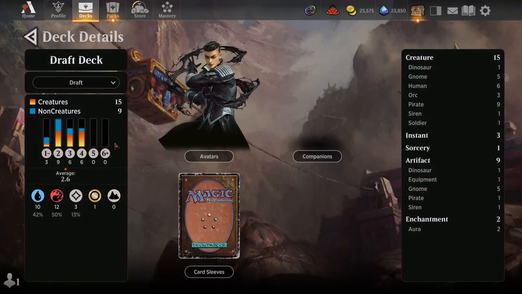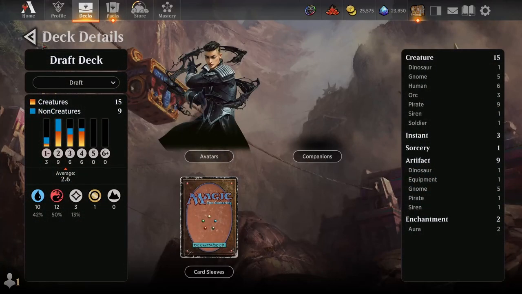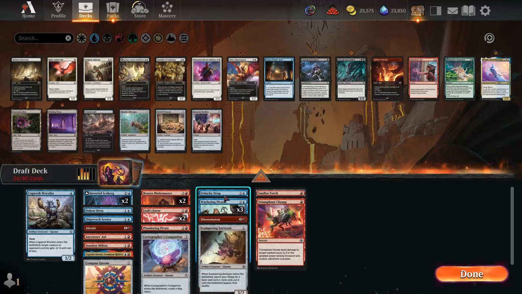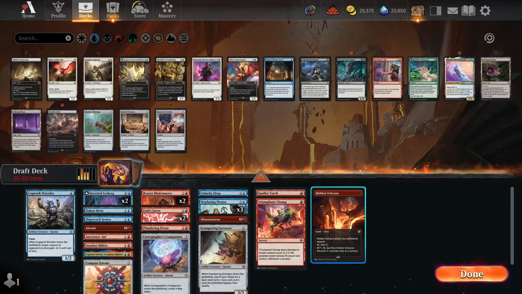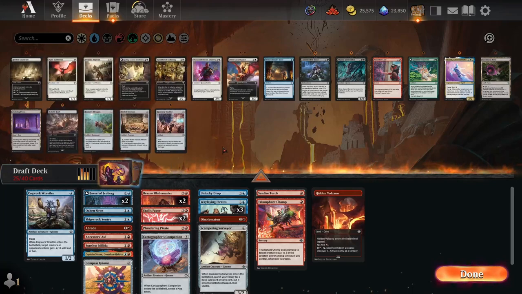And this. I think we're gonna contend with this. 2.6. 16. We don't really have a lot of force. Well, it's 1, 2, 4, 5, 6, but not you may have entered as a copy of a land in a graveyard, except it's a cave in addition to its other types. I think we're not going to risk that one. Our white is actually really good as well.